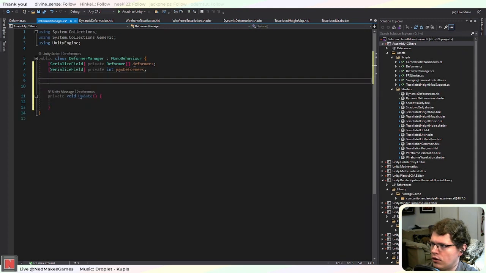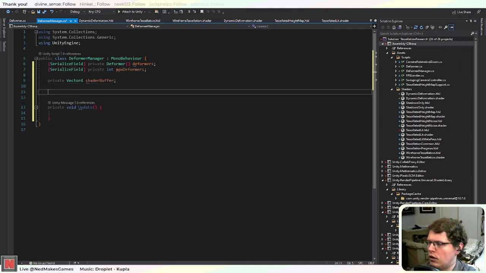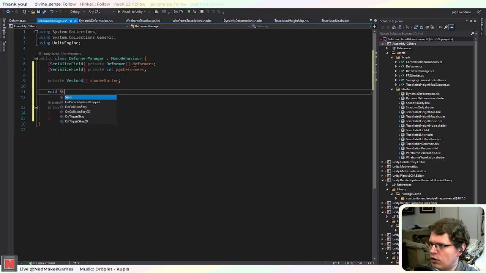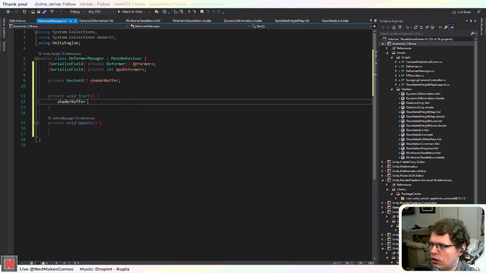I guess I need a private vector for the shader buffer. Oh, this should be an array. And then on start, we'll create this.